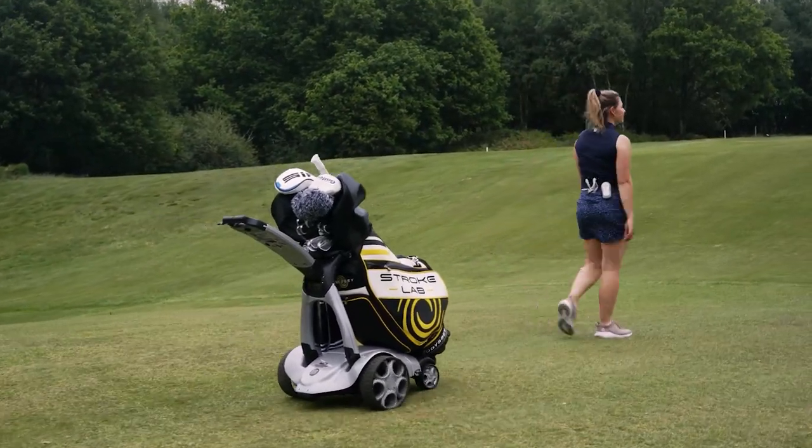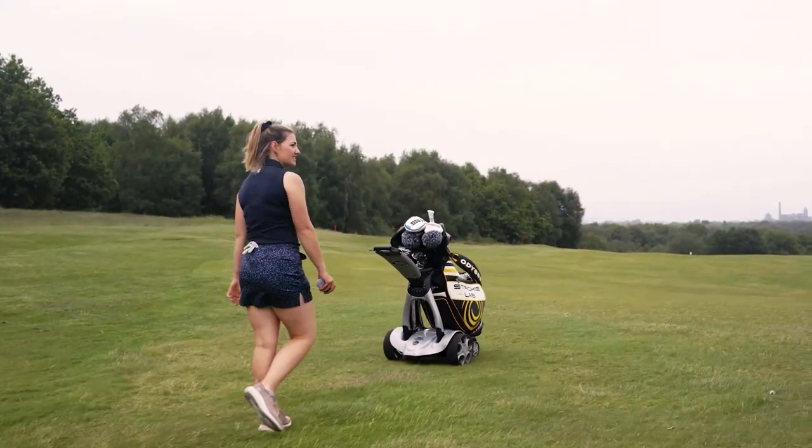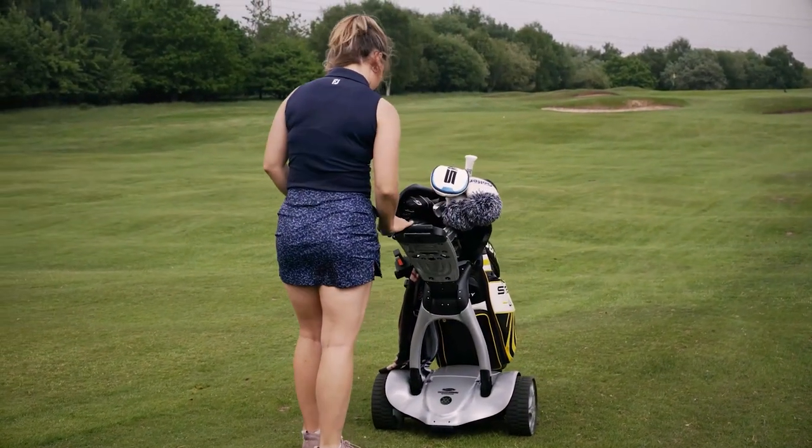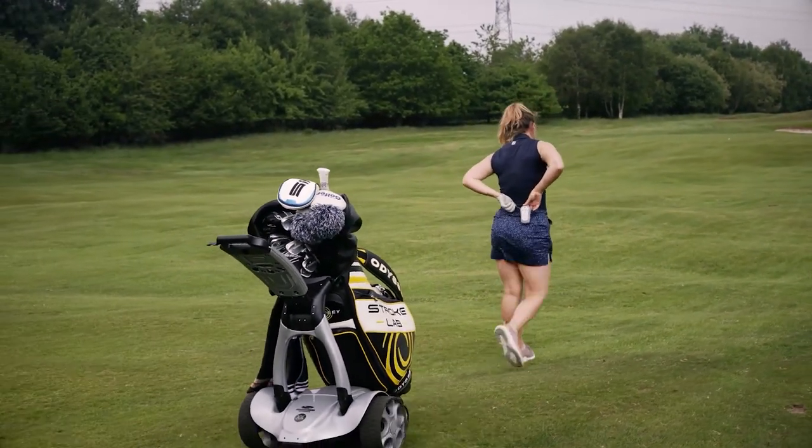The X10 Follow has quite a different design to the other Stuart trolleys I've used, but I really like it — it's very modern and a bit sci-fi. Between the two, it is a little larger, so if you're looking for something compact it won't fold down as much, although the folding mechanism is slightly easier to use. The inbuilt scorecard holders on all the Stuart golf trolleys have really surprised me — it's so easy to mark your scorecard without hunting through your bag. The X10 also has handy areas on the handle for extra golf balls and tee pegs, which speeds up play.